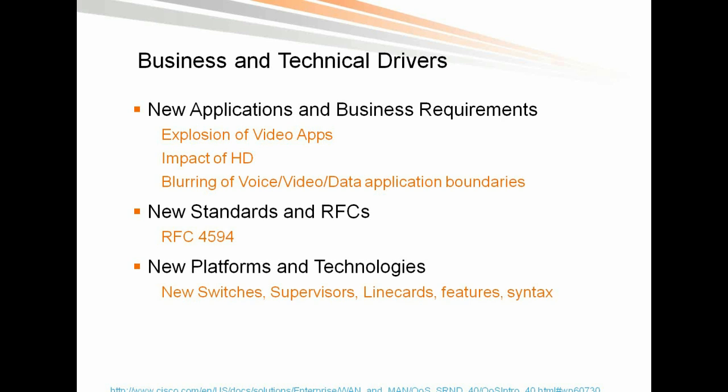A few to note are the 4500 with Sup 6 and Sup 7, and also the Sup 2T on the 6500. Those platforms are quite different, and the supervisors are quite different from a QoS standpoint than previous supervisors ever have been, meaning that they actually support something we call MQC, or the modular QoS CLI construct, on the campus-based switches. So this is something you'll want to take a look at: some of the new features and functionality of the devices, and reevaluate those as you look at the technical drivers within your network.